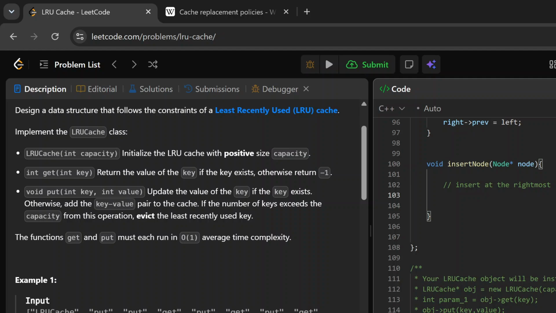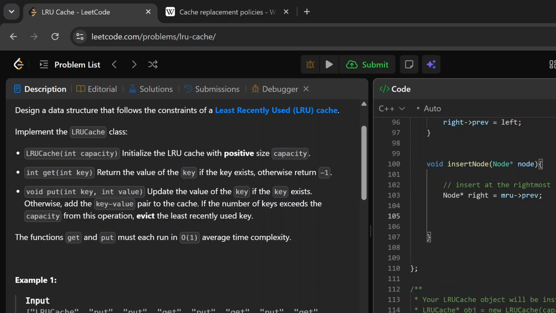So let's say node pointer right is equal to first, then root's next is equal to node, root is equal to right.